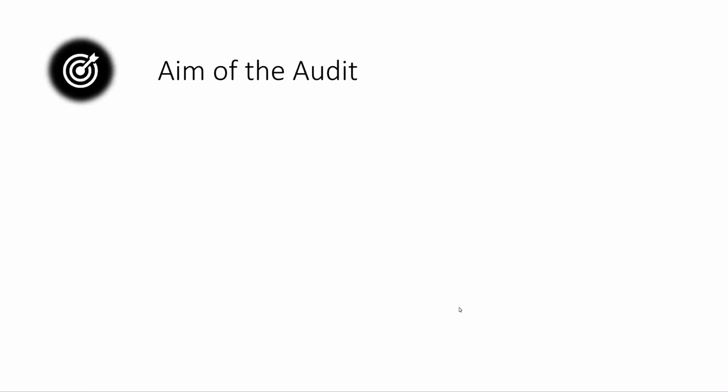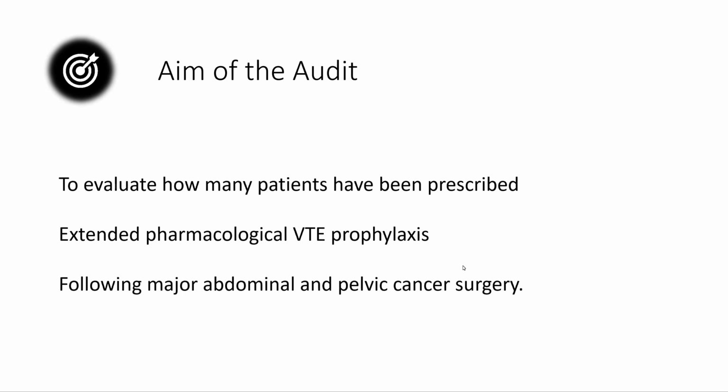Then, after introduction and recommendation, you will put the aim of the audit, like to evaluate how many patients have been prescribed. We are not going to talk about the actual, like how many patients take this medication. We don't know. We are going to ask a question: have we prescribed this extended VTE prophylaxis following this type of surgery or not? And of course, in selected types of patients, like a patient with a bleeding disorder.